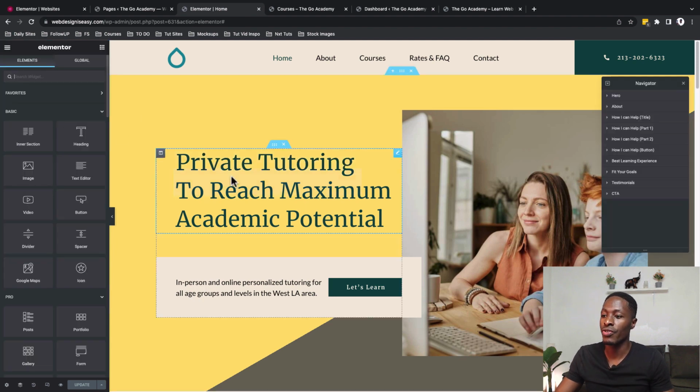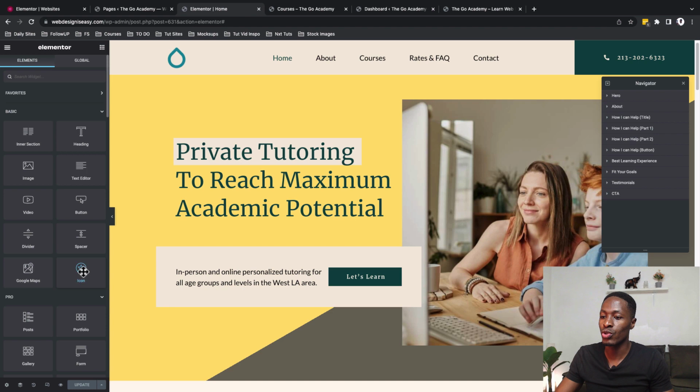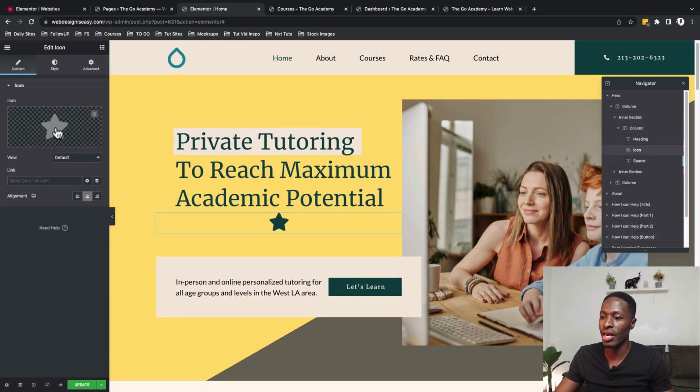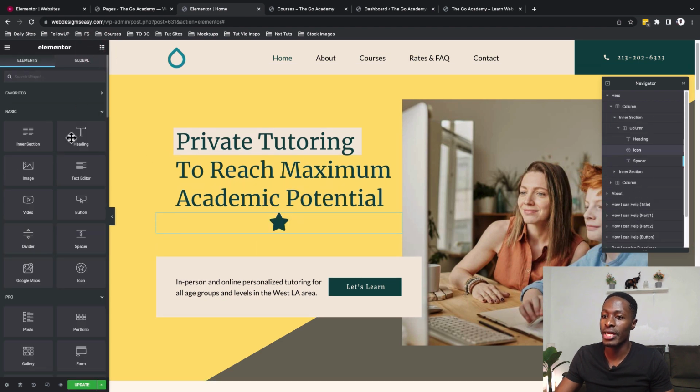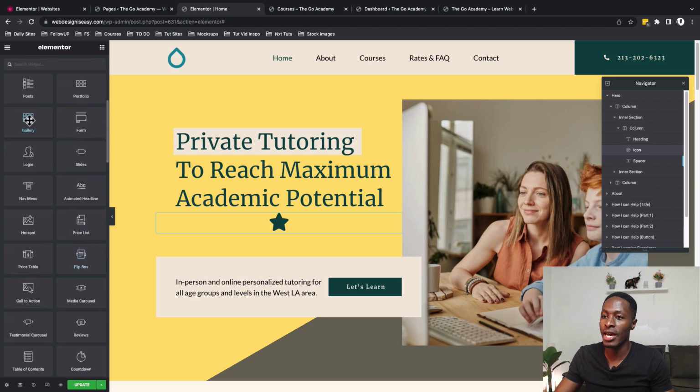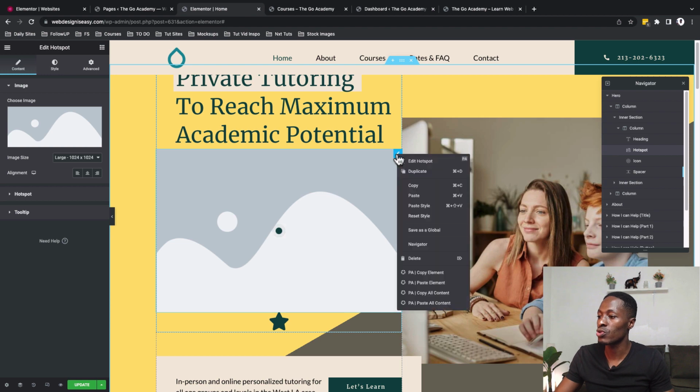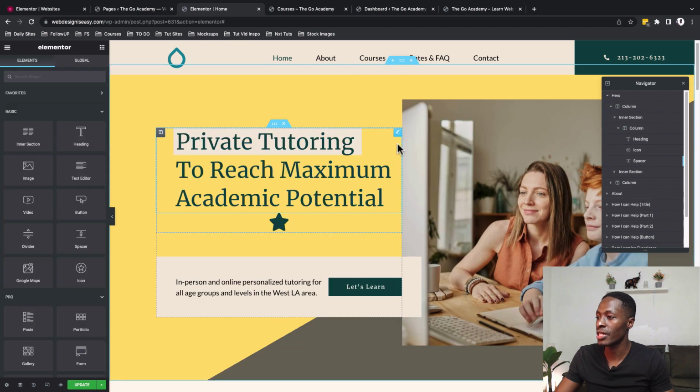And obviously you can drag widgets from Elementor and add them to your editor, just like this over here, including those elements that come in the Pro version of Elementor. Let me see, for example, the hotspot widget. You can obviously make good use of all the widgets coming in Elementor. I'll delete those for now.